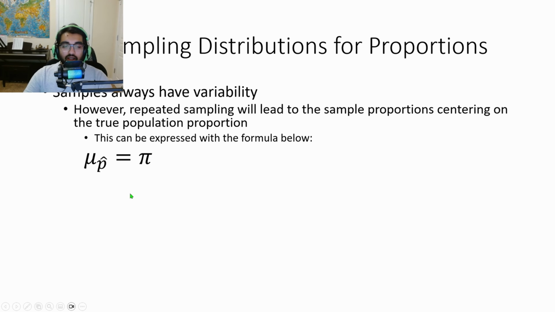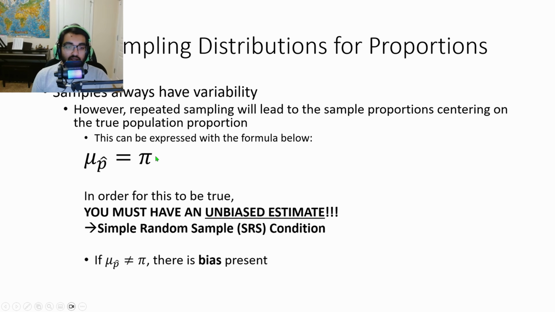So, for example, you take a lot of different samples of people who have the favorite color blue. Let's say in one sample it's 13%, one sample it's 20%, another sample it's 17%. When you do that over and over and over again, you're going to get centered on the true population proportion, which is, let's say, 16.5%. So that's basically how that works.